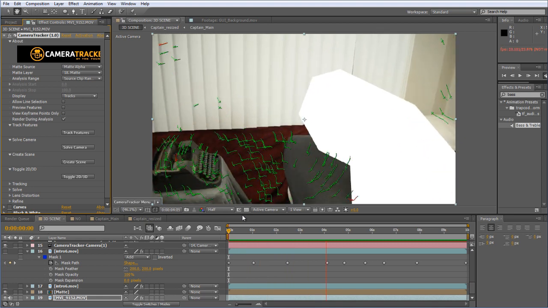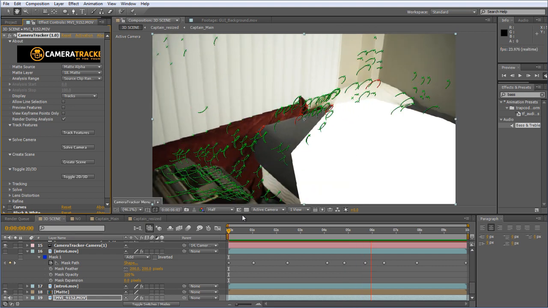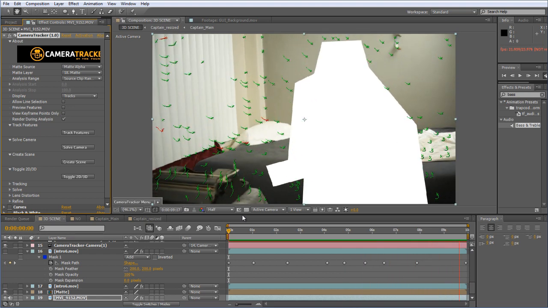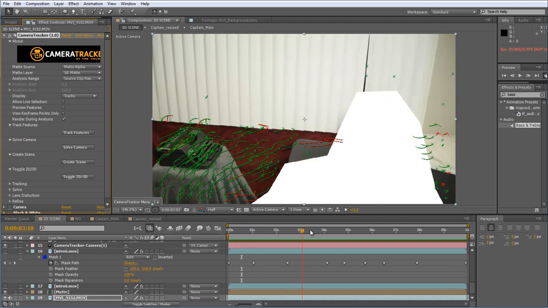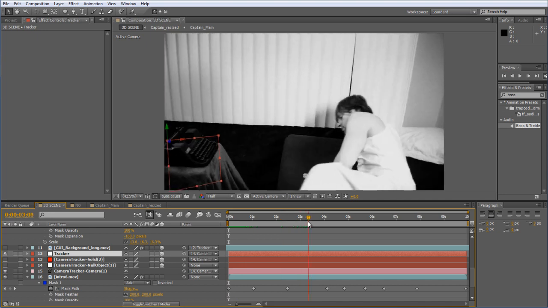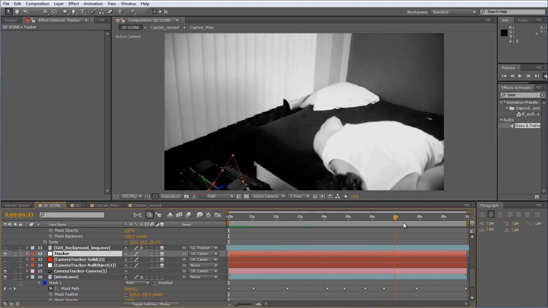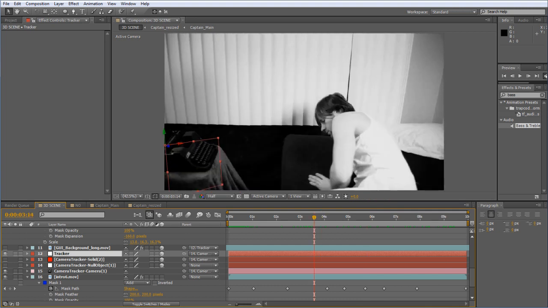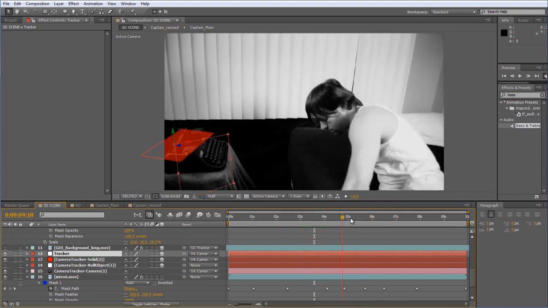The tails you see trailing behind the points are where they were in previous frames. You generally don't want red tracks because that means it has a low confidence level, but in this case, it's good enough, and it honestly wasn't that bad. The match mover calculates position, orientation, and movement from all the different points you see on the screen, and this is exactly how CG elements like monsters and transformers are composited into real footage in the movies.